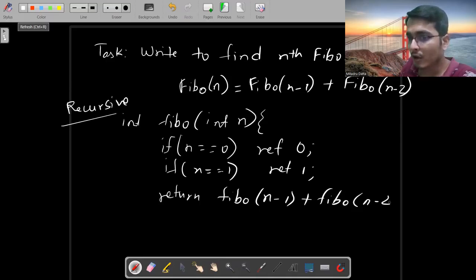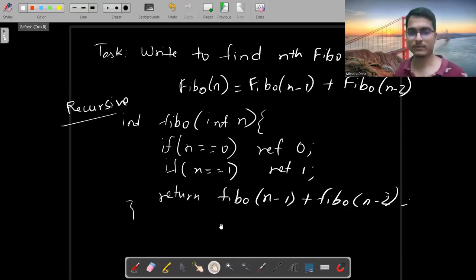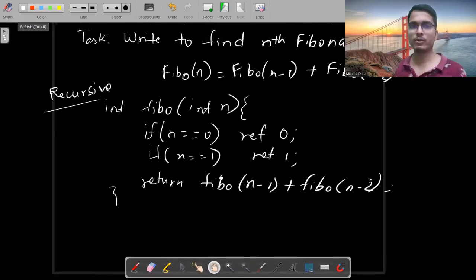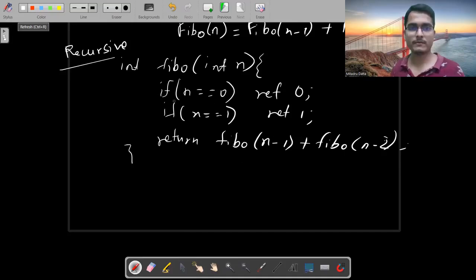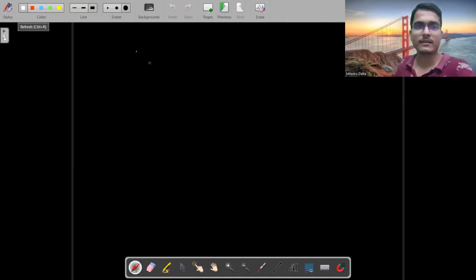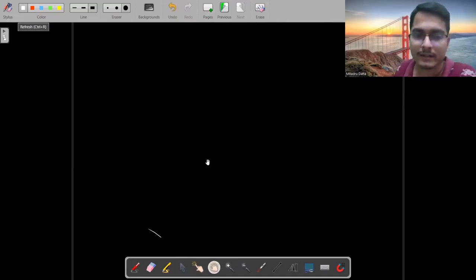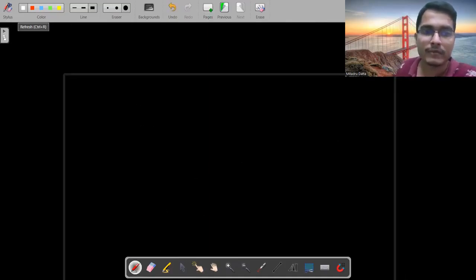Now, try to draw a recursion tree in order to understand the time complexity of this code. What do I mean by it? Let's say you are going to calculate a Fibonacci number, let's say Fibo of 6.